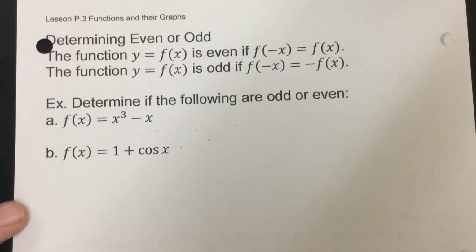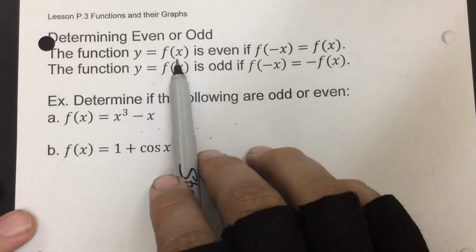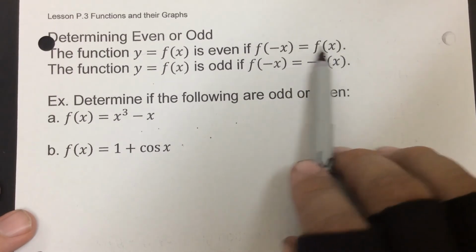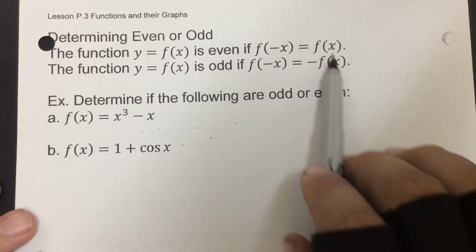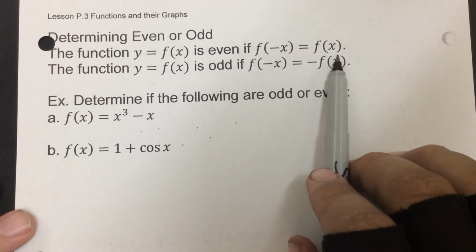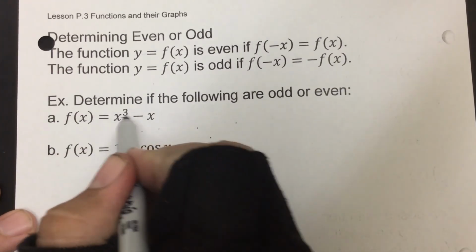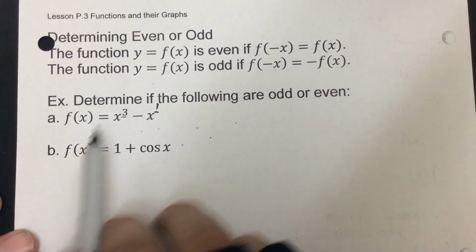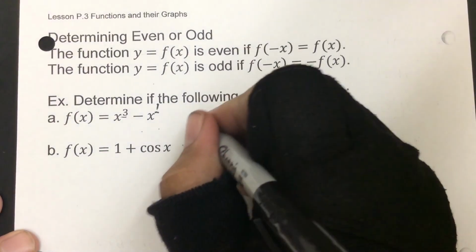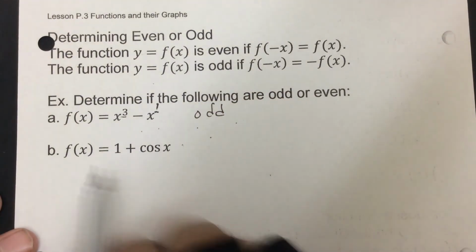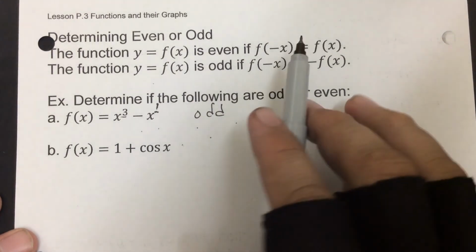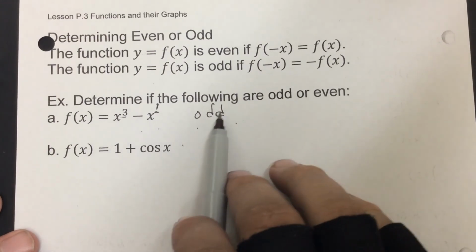So lastly, determining even and odd. F of x is even if negative x goes in there and we get the exact same back out. It's going to be odd if we put in a negative x and the entire thing is different. So a lot of times you will look at these exponents. If those are odd, it's going to switch the sign, and so this one would change and this one would change, which makes this one odd. If they're both even, it won't change the sign, so it would make it the exact same, and so then it would have been even. But because they're odd, we're going to be odd too.